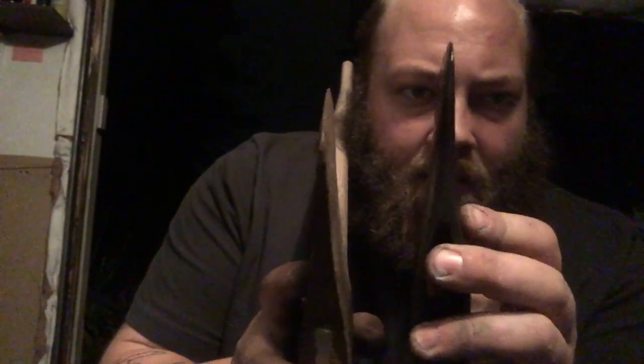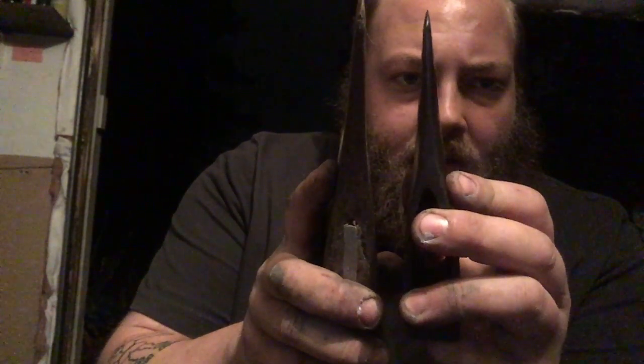Then this plum axe — which I do want to make a handle for — you can see it does taper; it's made a little more for chopping. This is a smaller head; when I bought it I said it was about two and a quarter pounds. This one, if I had to guess, is probably at least a three-pound head. The most abuse it's really had is the bit coming out on the handle in two spots; otherwise it's just sat in one of those little plastic garden sheds.